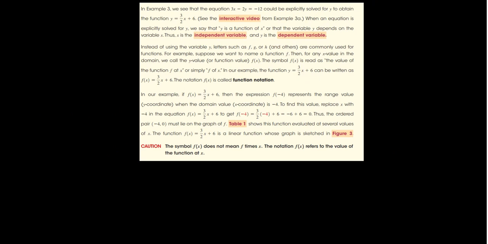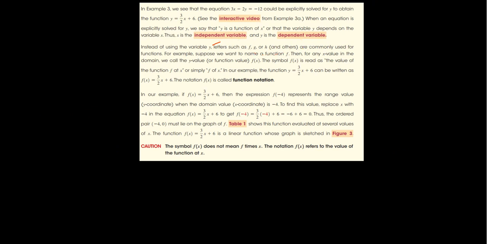We say that the variable y depends on the variable x. So that plus or minus 4 that I got as a solution on the previous example depended upon me picking negative 3 as the x. And you can say that I independently chose the number negative 3. Since I chose negative 3, I got plus or minus 4, and therefore the plus or minus 4 was dependent upon the variable 3 that I chose. Hopefully that makes sense.